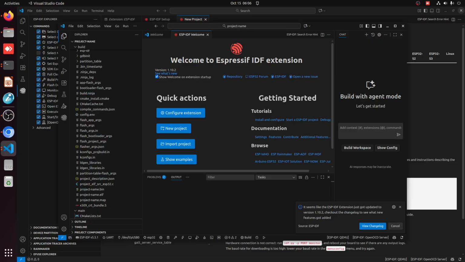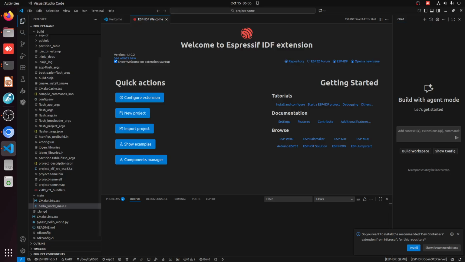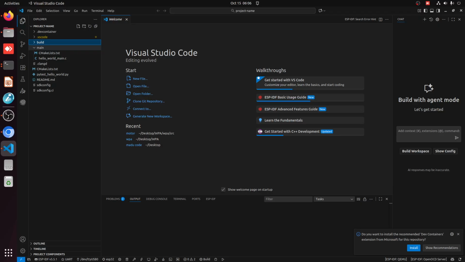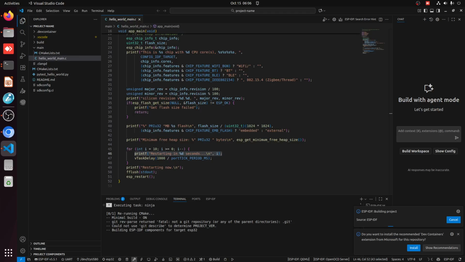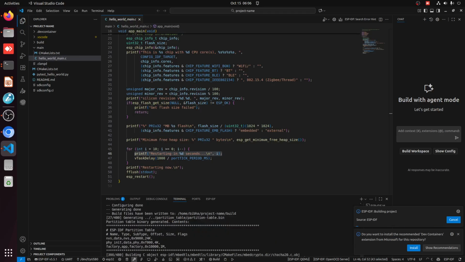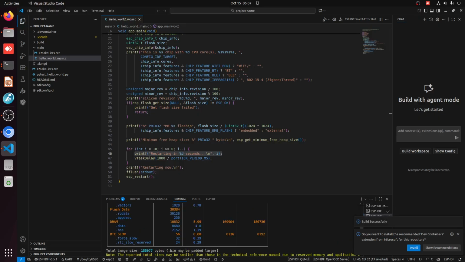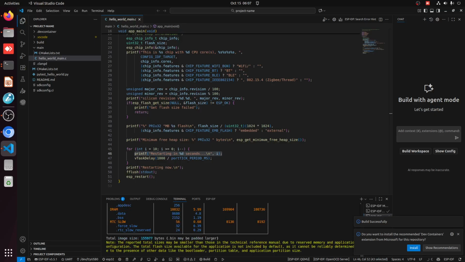We can close our old window. Now we build our hello world program. Build successful. You can see the details, the memory details.